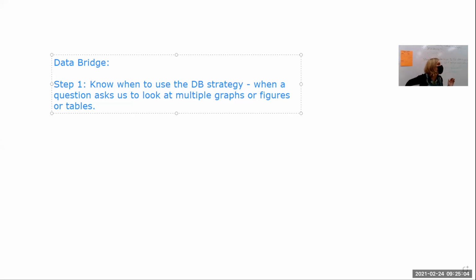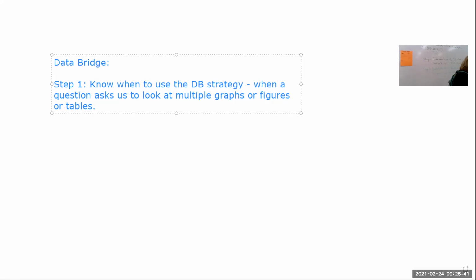Okay, so now what we need to do is walk through the next steps. When you are looking at a data bridge and you know you need to use the data bridge, there are 2 pieces of information that you need to know. You are going to have to actually use both graphs in order to find your answer. So you have to figure out, how do I start? Which graph do I start with? Well, here is your answer. You are going to start with whatever graph has the variables that are in the question. You are going to end with the graph. I'm going to say this again. You're going to end with the graph that has the variables that are in the answer choice.